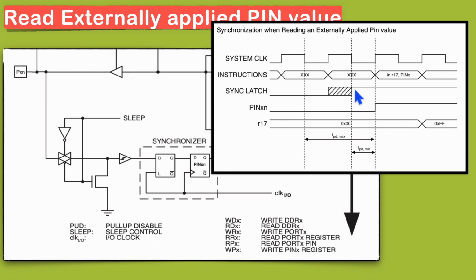So due to this, the synchronizer latch will introduce an extra delay of at least how much? At least half of the clock, or up to 1.5 of the clock. So the minimum propagation time, PD meaning propagation delay, is half of the clock, and the maximum propagation time is one complete cycle and half of a cycle. So irrespective of whether your pin changed here or here, you will read it on the next cycle only. So this is where you applied some external voltage to that pin, then you are reading. So this is the delay for that.